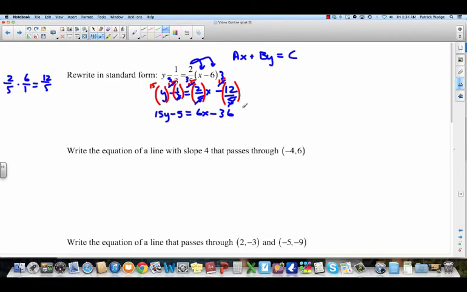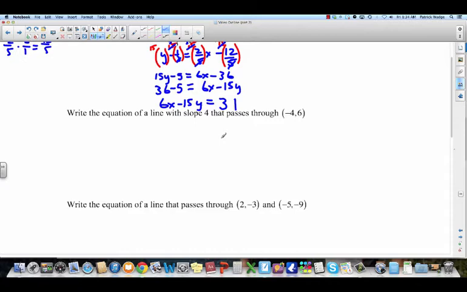Now, we need to get the x's and the y's to one side and the numbers to the other. So which should we move over? Do we move the y to the right or the x to the left? We should move the y to the right. How come? Because we want our x's to be positive, and they're already positive. So we'll leave the x over here, but we'll move the 15y's over, and it becomes -15y. On this side, we have -5, but why don't we move this -36 over, and it becomes +36. Great, now we're almost done. I'm just going to write it the other way around. I'll write the 6x minus 15y first equals 36 take away 5 is 31. We're done. That is in standard form.